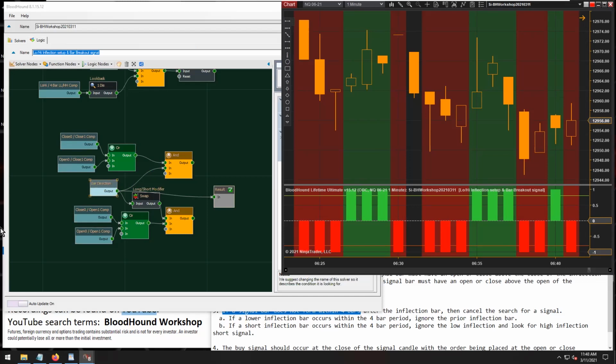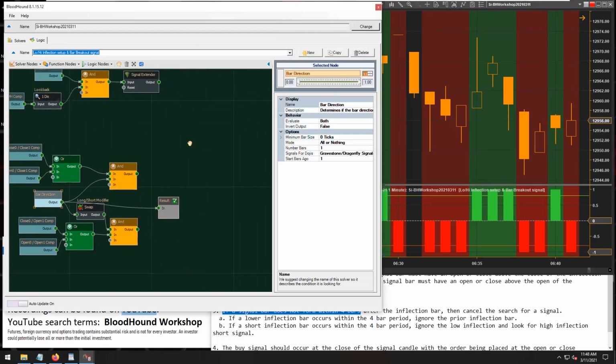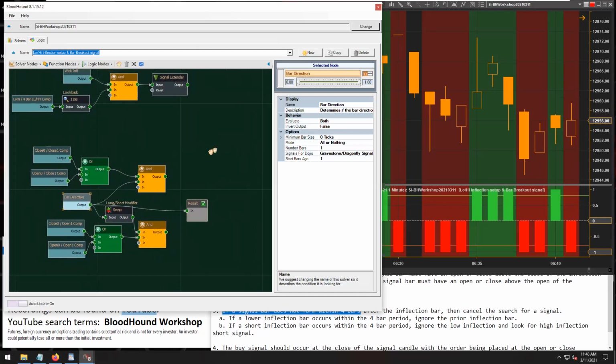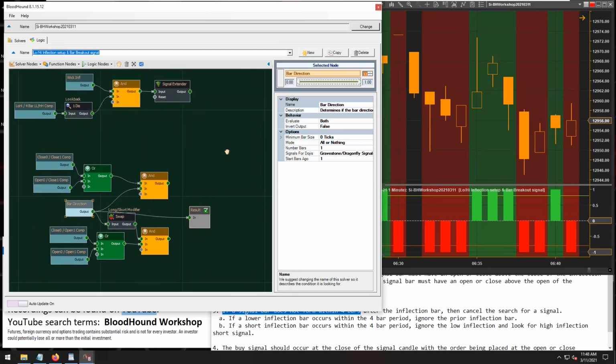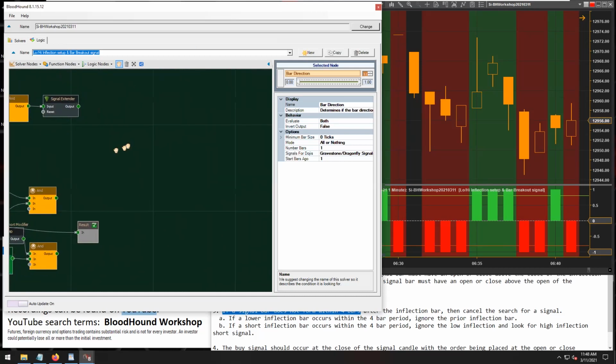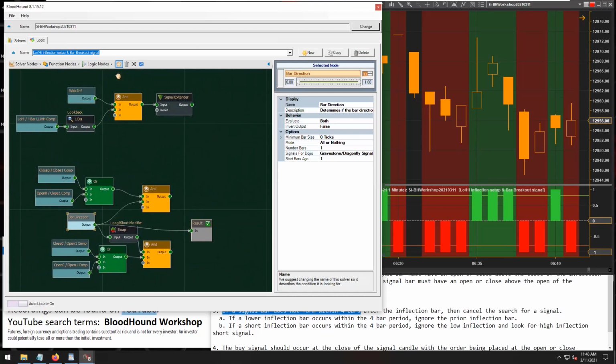All right, and the other one: Dan's asking, how am I panning? The middle mouse button. Yep, you have to hold down the middle mouse button. If you don't have a middle mouse button, that's what the hand is for. The little hand puts it in pan mode, and then you have to toggle it back off.